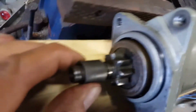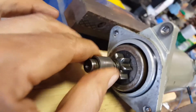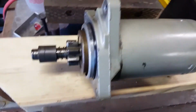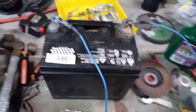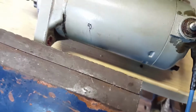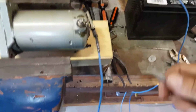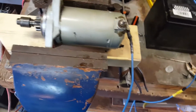Okay, so I stuck that clip back in there. There you go. You can see it up in that spot. This is fully seated, so that's all good. This is engaged. Every time that starter starts, you'll see it ride up that spline and come out. So I've hooked it, just little jumpers to the battery, so the starter just grounds right through the body, through these bolts, right through the motor. So I just hooked to the back of that with ground. This is a hot lead to the battery. So when I touch the post where we have the positive terminal, every time that the solenoid allows this thing to get power, this is what will happen.